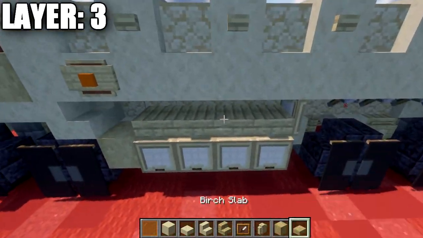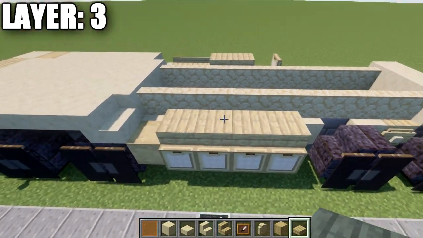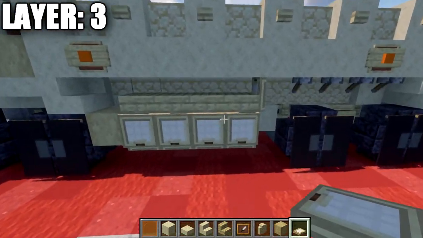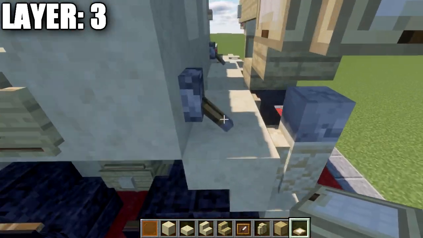On the other side of the vehicle, we're going to go to these four birchwood blocks. We're going to place down birchwood slabs, and then place down a birchwood trapdoor coming off that last slab, like so. And the same thing there with the levers applies.